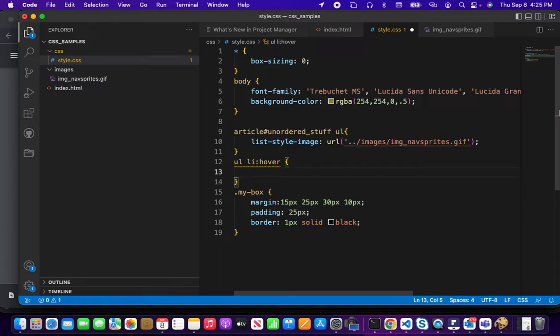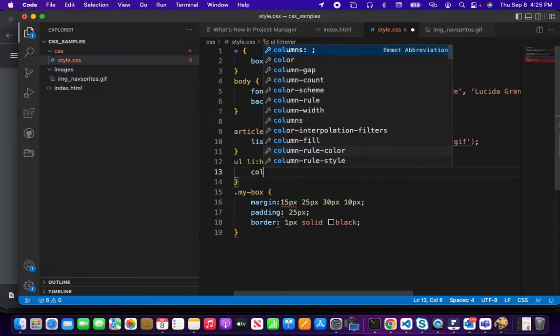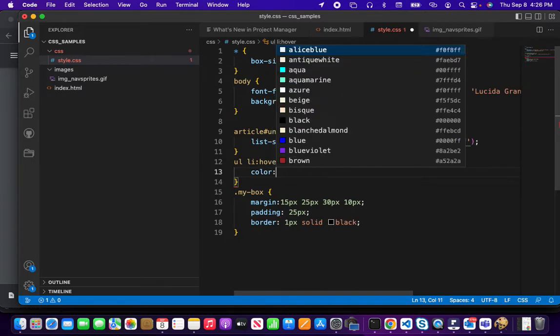One of the common things you might want to do with a pseudo class is change the color of something, or cause it to grow or bounce or do some different types of variation to give your website a little different look and feel. You do that by specifying the action that the user is performing with a pseudo class.